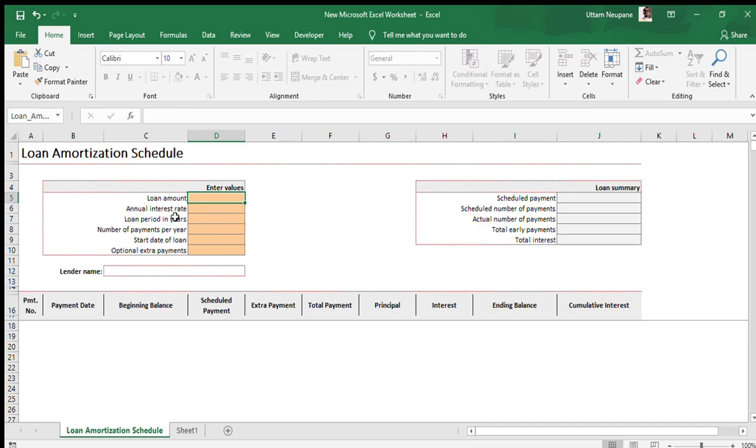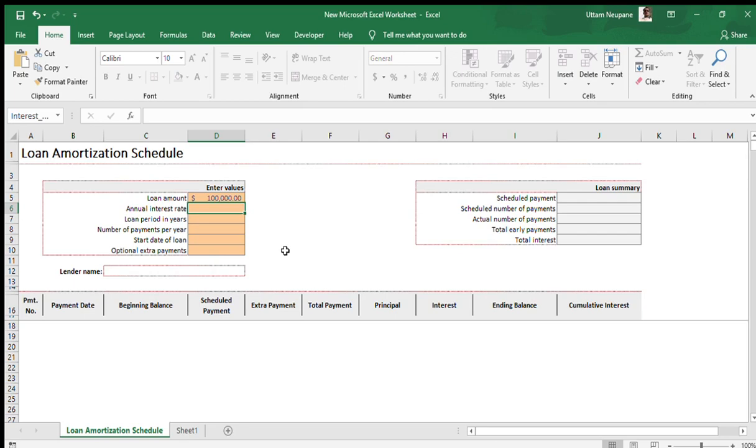Let's start. Loan amount: for example, I have planned to take a loan amount of $100,000. Enter it here. Go to the next section, and here, what is the interest rate provided by the bank, or the bargaining figure with the bank?